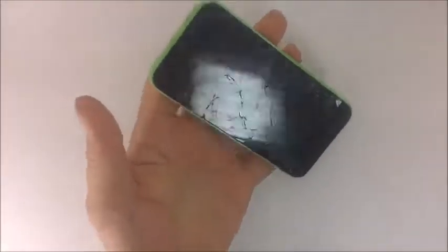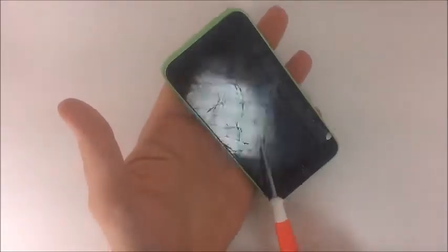Okay, so in this video we're going to show you some of the micro components of the iPhone 5C. As you can see here, that screen's not working very well, right? I don't think anyone will want a screen like that. I wouldn't either. So let's go ahead and disassemble it.